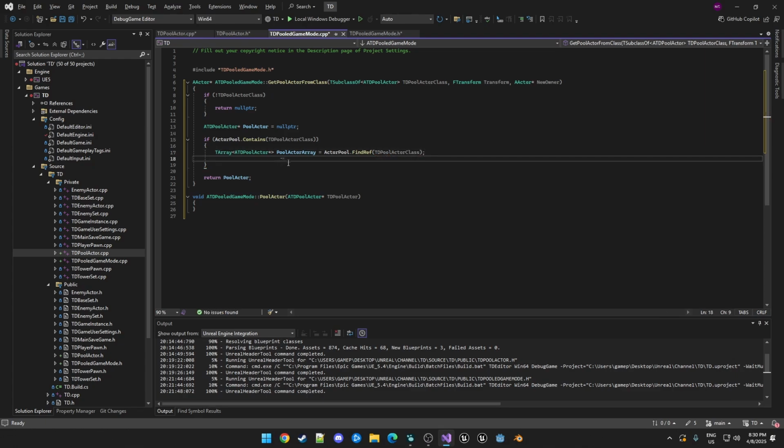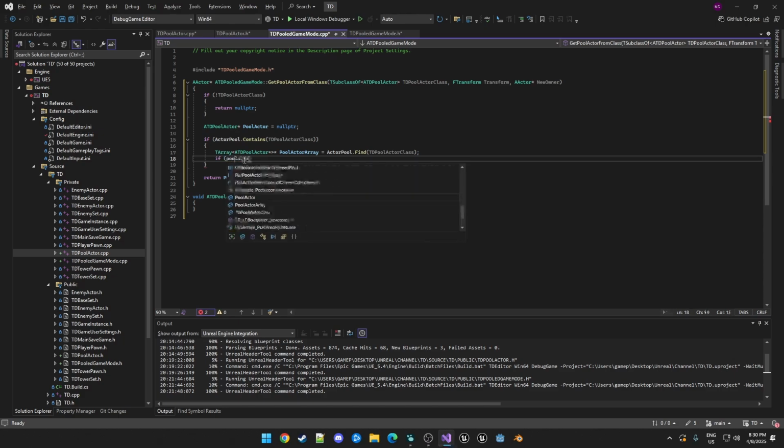So when I did this in the prep project, this gets the array, and then you can pop the entry from it, but then you would have to set, even though this is getting the reference, the array here and the array that's actually returned were not being synced. So instead of using find ref in this case, we're going to get rid of the ref, and we're going to make this a pointer. So now pool actor array is actually a pointer to the T array. So in that case, we want to make sure that it's valid.